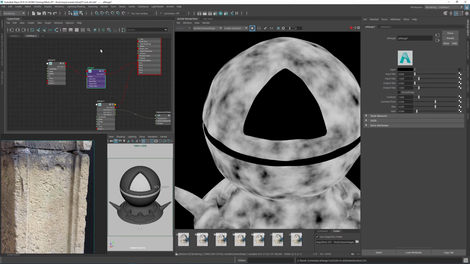All right, and I'll do that by connecting a range, and I enable smooth stepping, which is the clamping. And now what I want to do, I just want to reduce the input max and reduce that number. So now a value of 0.59 will be clamped to 1. And you can see at the bottom the values here. These are now all clamped to 1, and we have a few ones which are lower than that.